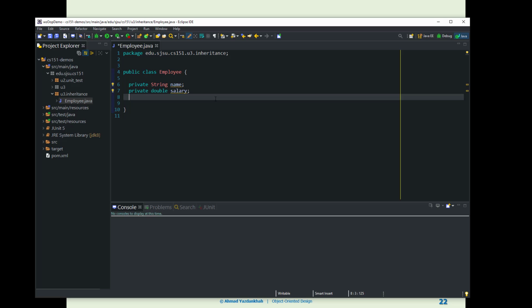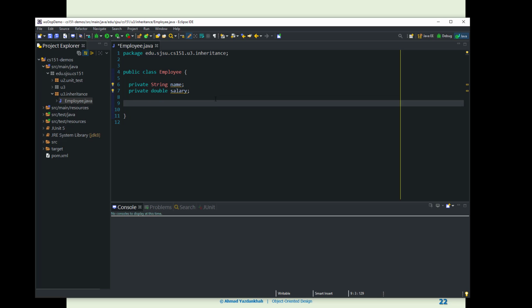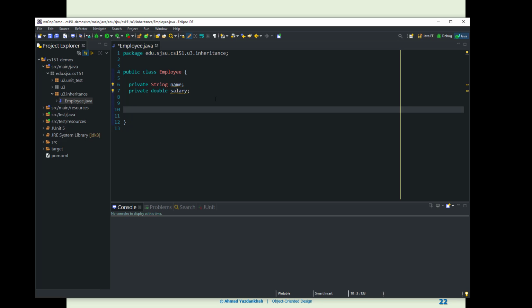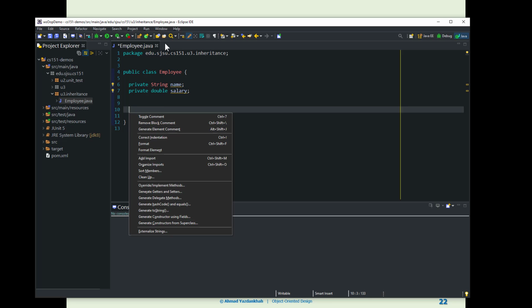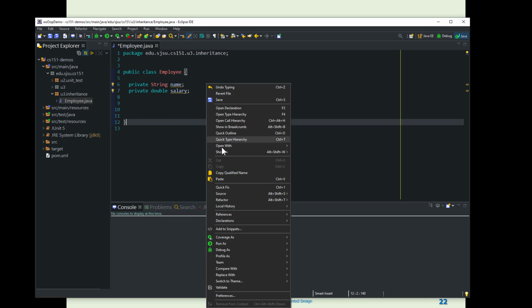For now, we don't care about the name, but let me create a getter and setter for the salary. For those of you who don't know this, Eclipse can create it by itself. So Alt Shift S, you will get this, or you can just go over here and find the source.